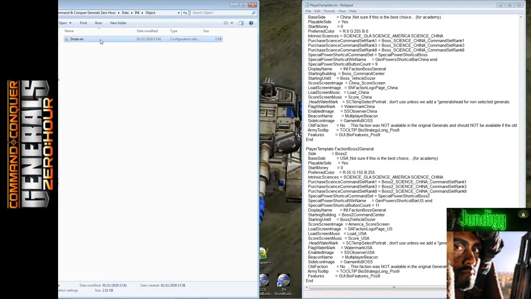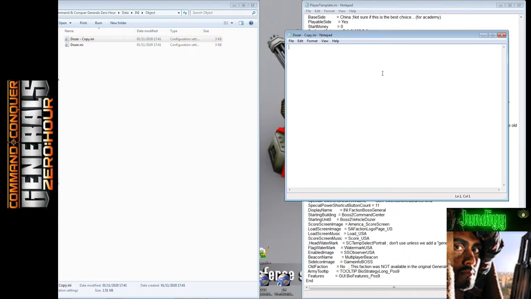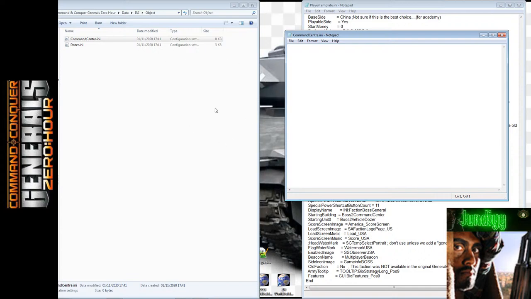Actually, the other thing we want to do is copy this again. So copy, paste, and now this one, open it, delete everything, because this is going to be our command center. Let's save it. Actually, let's close it first. Rename this. Oh, rename command center in the English way. So that's the English one.